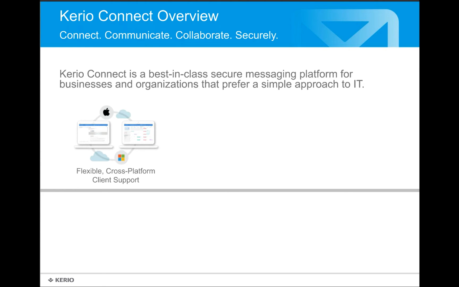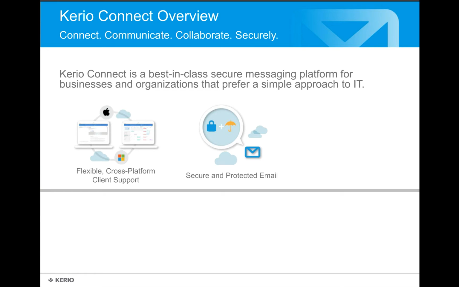So we'll start off with an overview. Kerio Connect is our enterprise class messaging system. It's a product that's been around with Kerio for about 13 to 14 years. It's a full email server that fits perfectly for any small to medium sized business. Now with Kerio Connect, end users can use Kerio's web-based email client, the Kerio Connect Client. This is a full-featured web-based email client that makes it very easy for users to manage their email, their calendars, their contacts and tasks from anywhere that they have a browser.